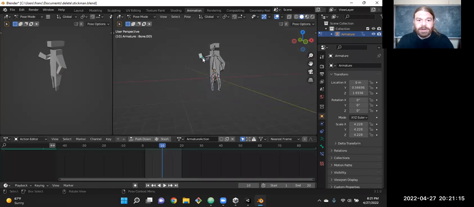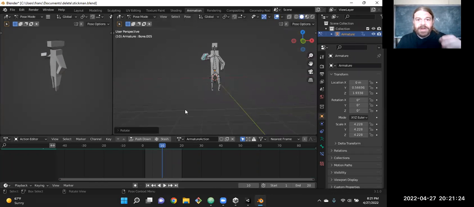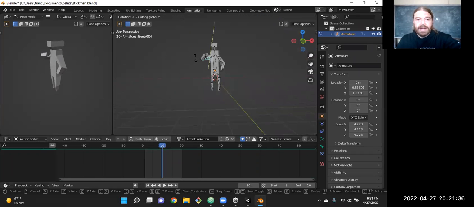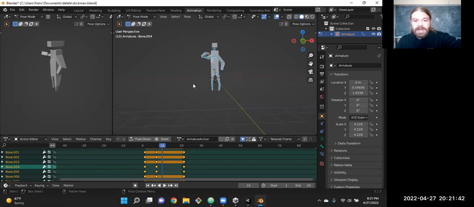So a couple frames later, I'm going to have the other part to the wave. So I'll select this front arm and rotate that around the y-axis so it's like over here. Maybe lift the back arm up a little more. Again, rotate Y, get around that particular axis. That'll work. So select everything and insert a keyframe to lock all those bones in place.